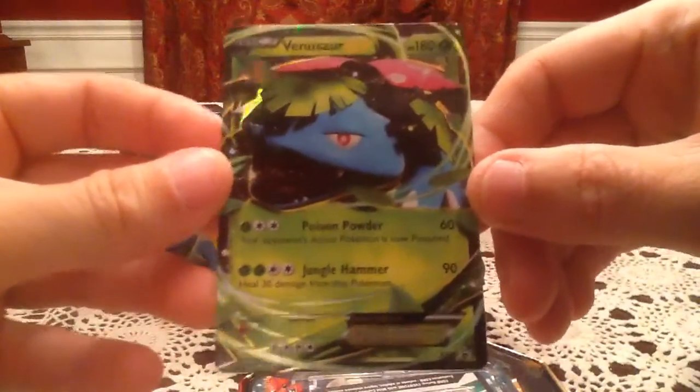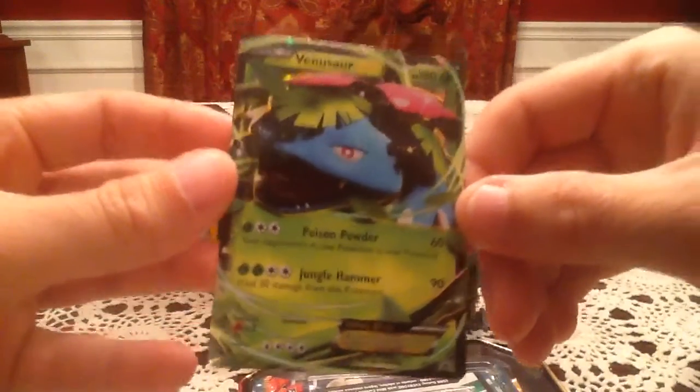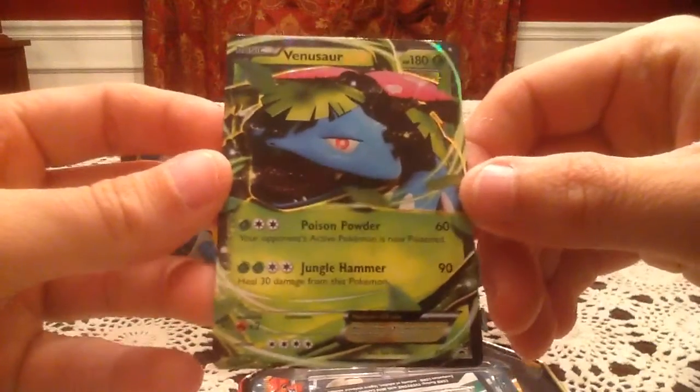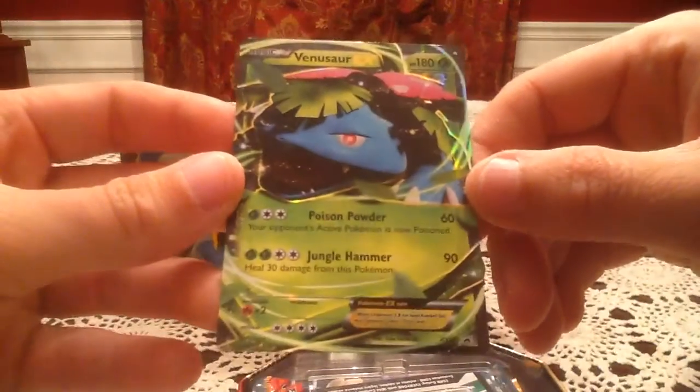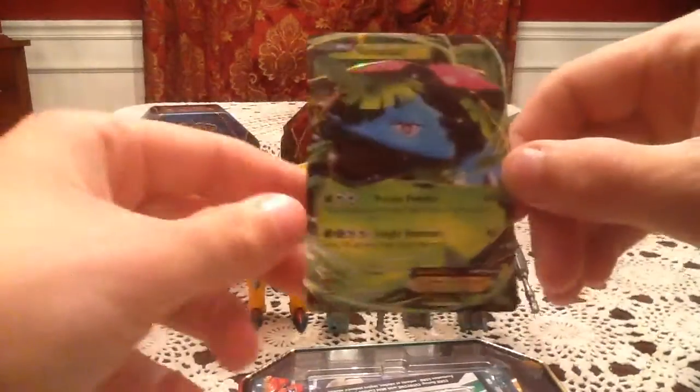So here we have Venusaur EX. Really awesome looking promo card. Definitely love this one more than the other one from X and Y. It is number 28, so I was right in that it was 28, 29, and 30 for the promo numbers. And really awesome promo card there.